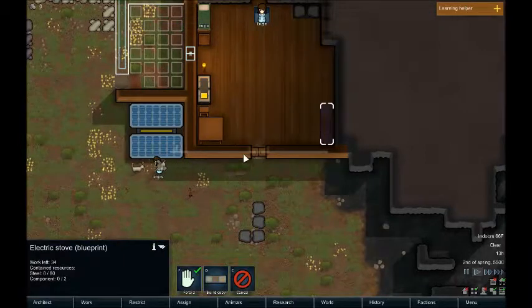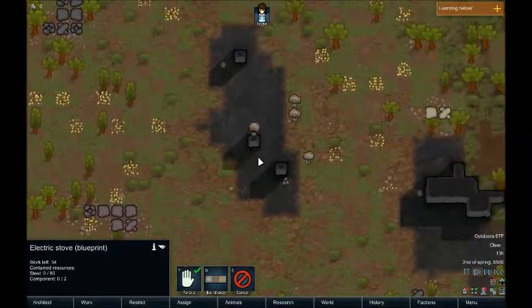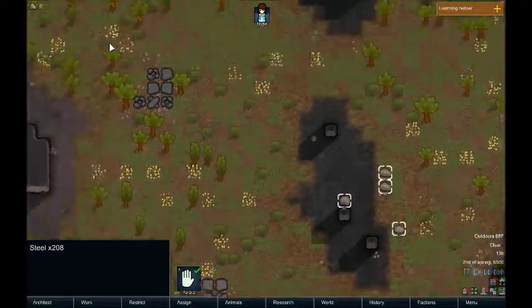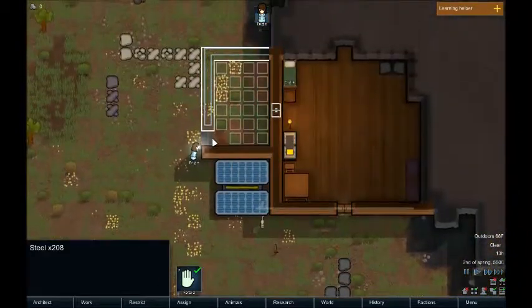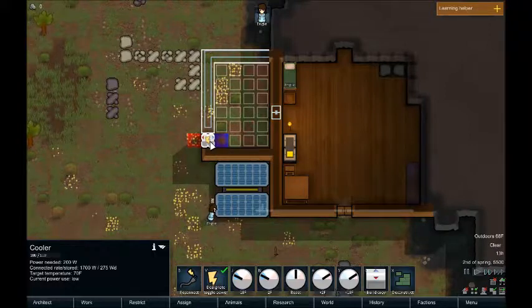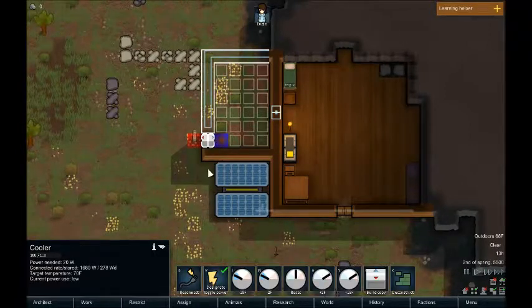And that'll be plenty. We still need 80 steel for that, which we have more than enough. There's 75 in just that pile. That whole thing is 208. And she's already building the cooler. So more than plenty. The cooler doesn't yet have any power. Now it does, because it connected up to the generator, or up to the solar panel.